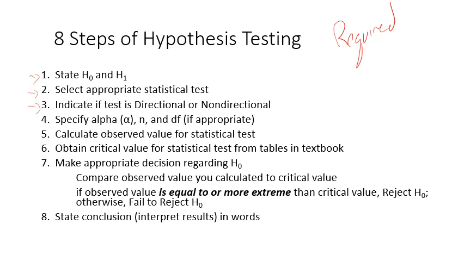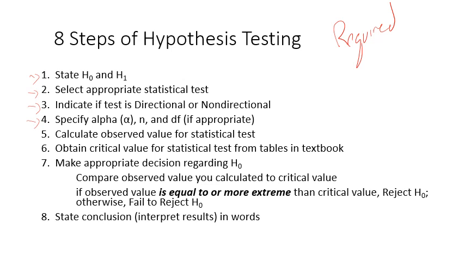Step 4 is easy but can be tricky, and that is first we're going to specify your alpha. Your alpha will always be in the problem, and I'm pretty sure for everything I do on both the homework and the quizzes, it's always an alpha of 0.05. But that being said, you need to specify your alpha. So it'll be in the problem, but specify your alpha. Specify your n, your sample size. So you need to list your n. And then finally, you list your degrees of freedom if appropriate.